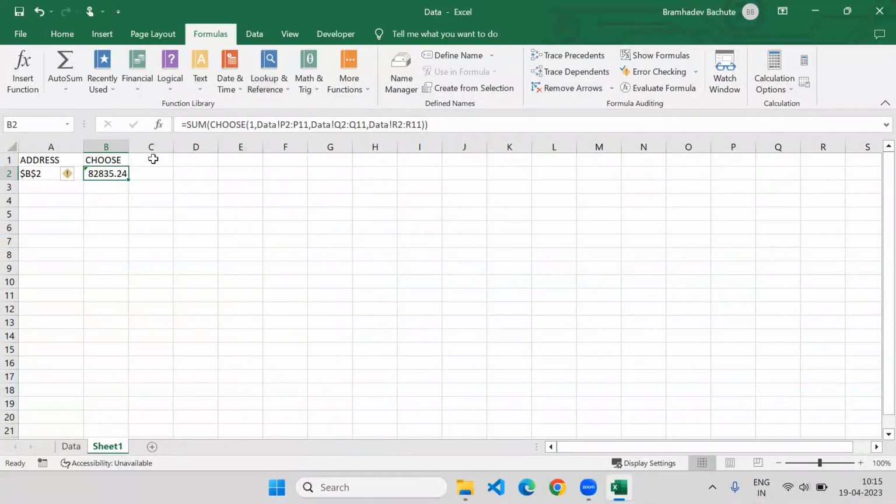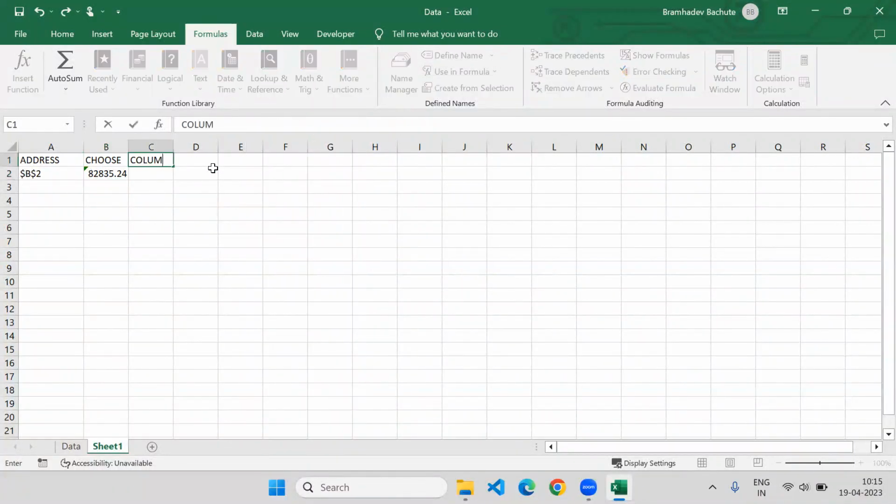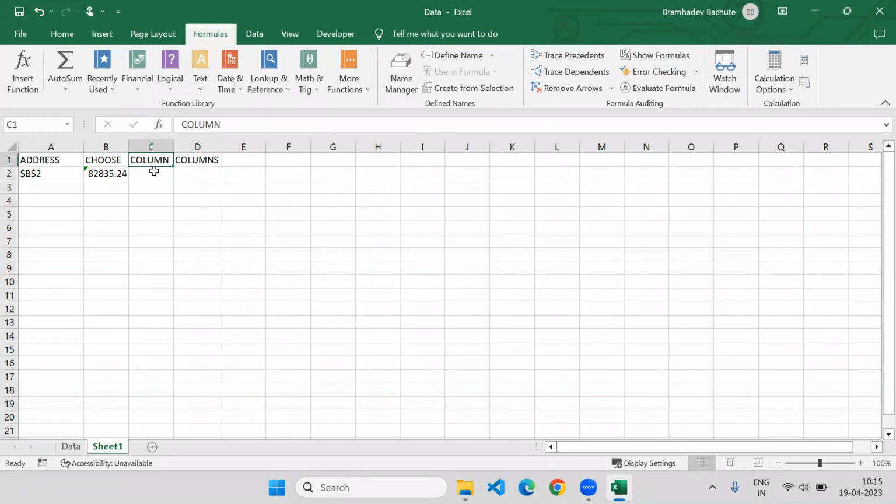Then there is something called COLUMN, and another one is COLUMNS. There is a difference of an S only. COLUMN will return you the column number.